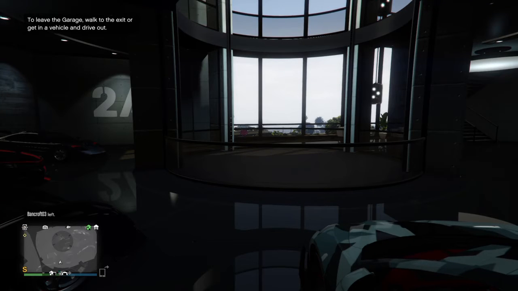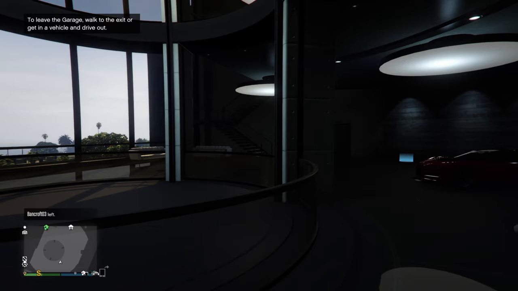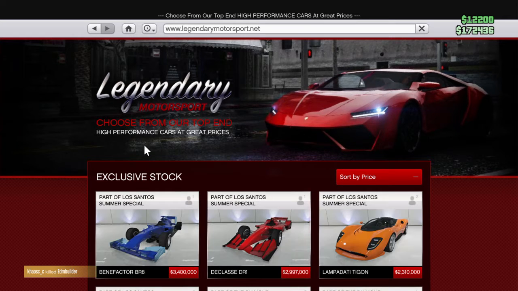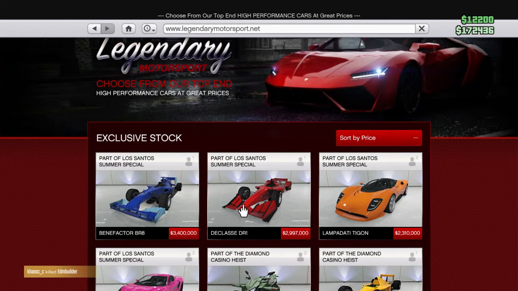Welcome back, everybody. So, as you all know, it is August 11th, so we got a new update in GTA 5 Online. This is the Summer 2020 DLC. Well, not really DLC, but rather just additions. But we got a bunch of new cars. Look at these. We got two new F1 cars.